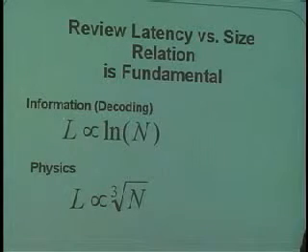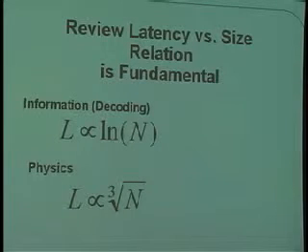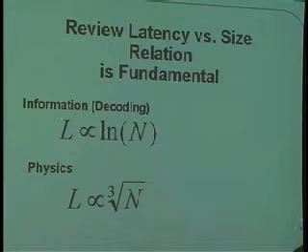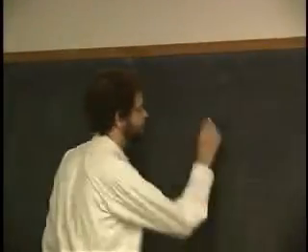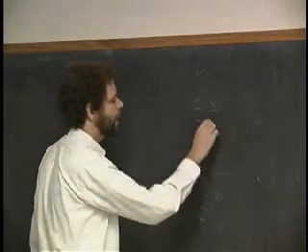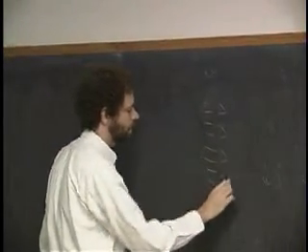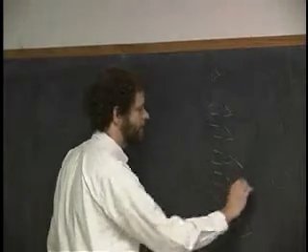Okay? There are also other problems as well. First of all, we talked about decoding. Remember I said if I wanted to decode a particular student from this group here, I could build myself a logarithmic tree which branched by a factor of 2 every time until I finally found the student that I wanted. Another way of saying this is, let's say that I have a bunch of bits here that I want to choose one of. Well, the way to do that with a scalable amount of hardware is to build a decoding tree like this.